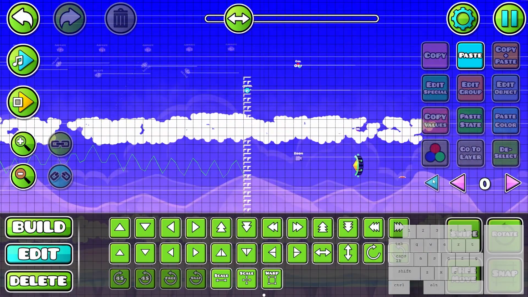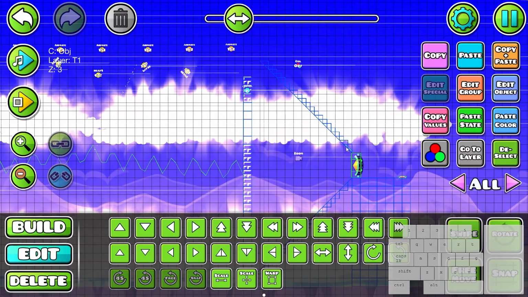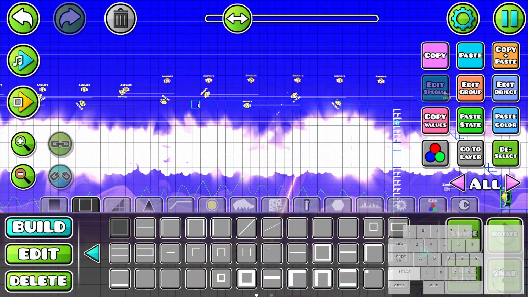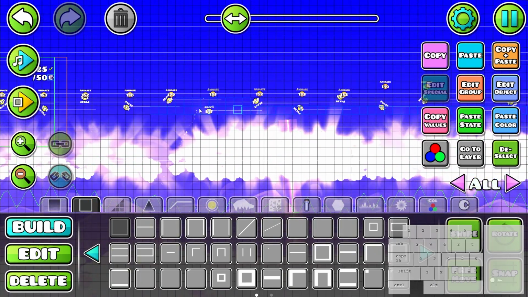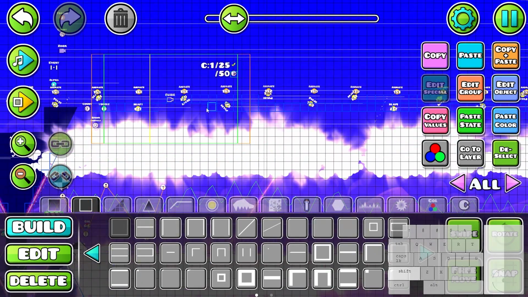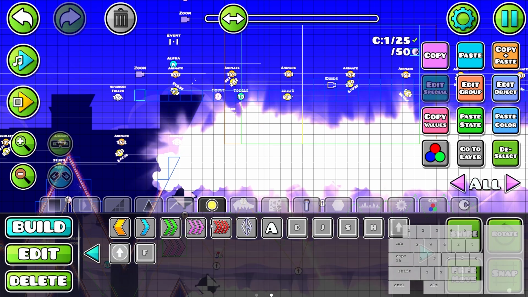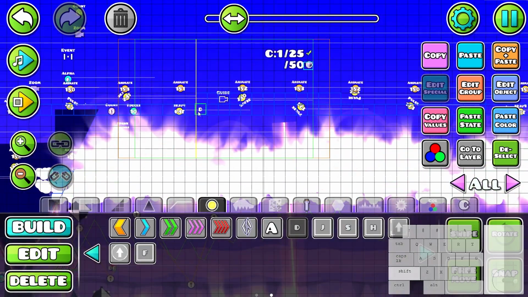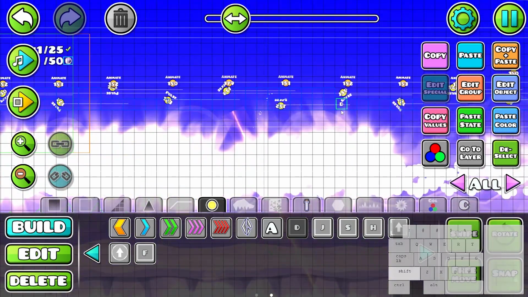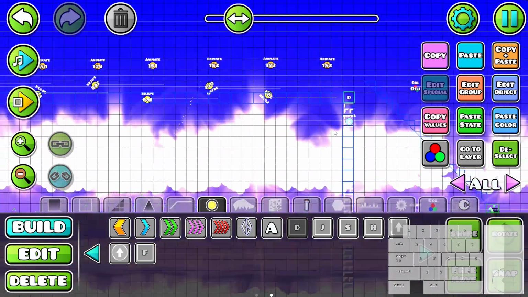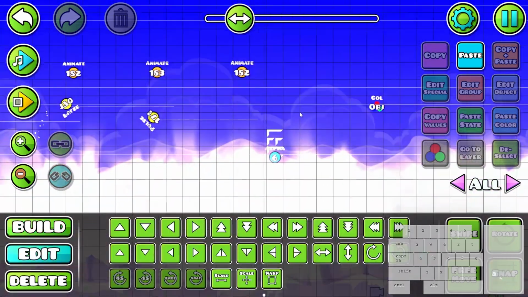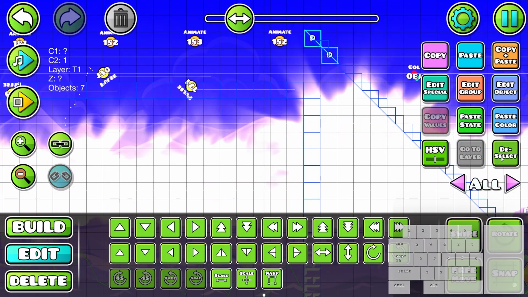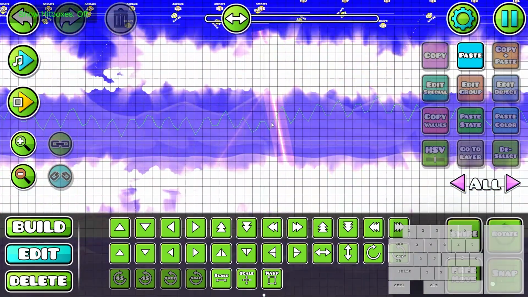And there is one thing I want to do in here. I want to enable the hitboxes first of all, and then I'm simply gonna add a block and make it 5, and I'm gonna add it on here and just make like a line in here so that the player can't go outside of the level, right? We don't want to do that. And we're gonna add the D block, of course, because we don't want the player to die. So we're just spamming the D block across the whole thing like that. And this is just to make sure that the player doesn't go outside of it. And now I'm just gonna do this so that there's no way he can go out. And yeah, this is looking pretty good.